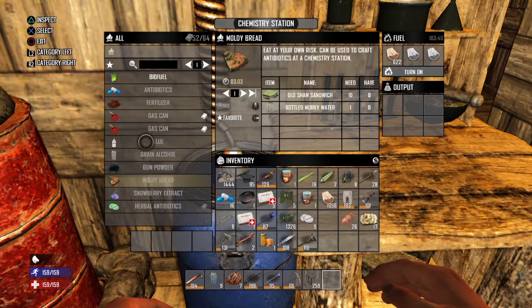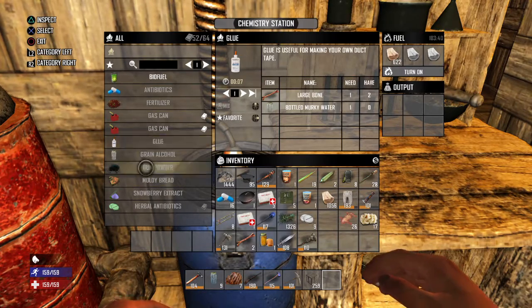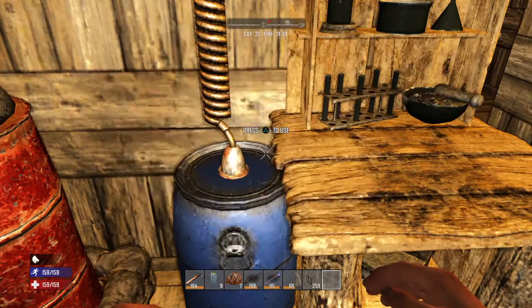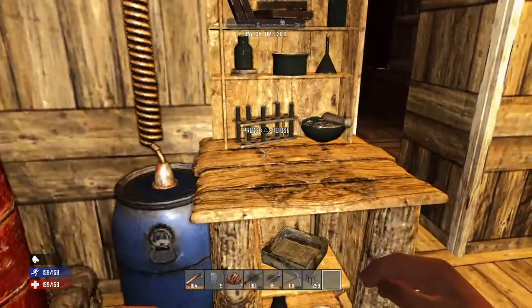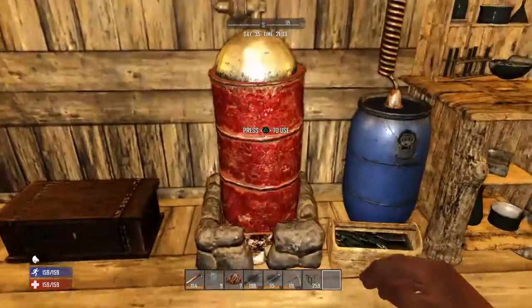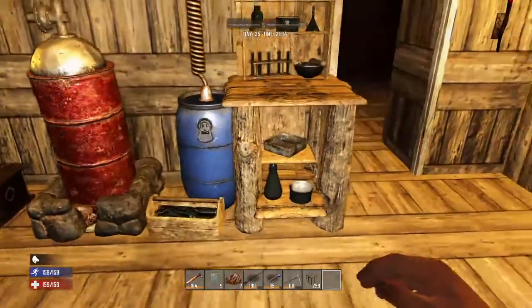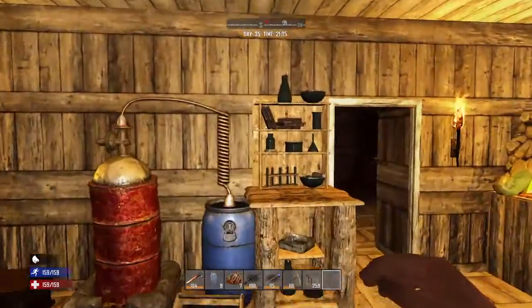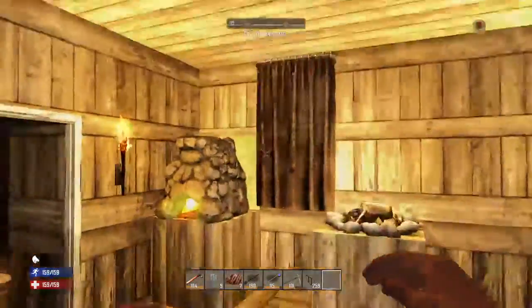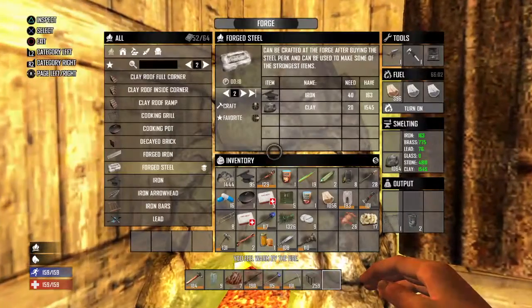So you're gonna have all kinds of stuff you can do. Gunpowder, you can make gunpowder in here, which you don't have to bring it to here, but I do it anyways. And having one of these makes it so cool. I like all the detail they put onto it. And then I've already got my forge.